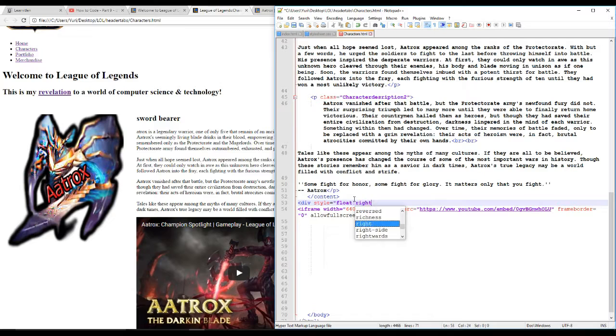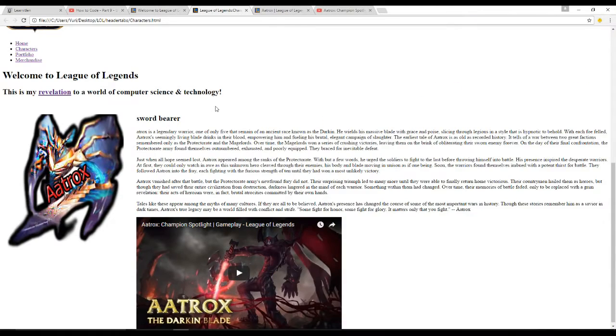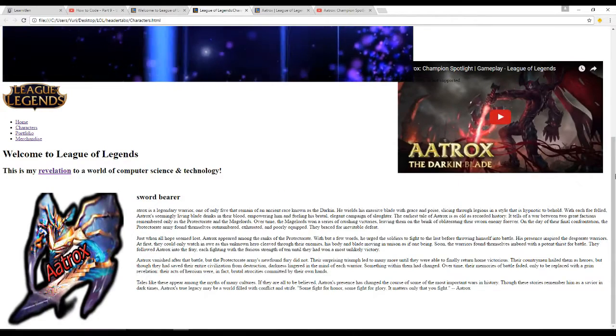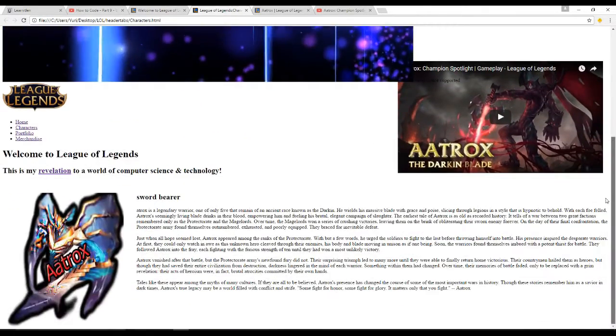We're going to say right, and then we're going to do margin negative 40%, and then 15 pixels, and then 5 pixels, and then 0, and hopefully this will change something. And if it doesn't, it doesn't matter. And there it is. As you can see, it's changed positioning.